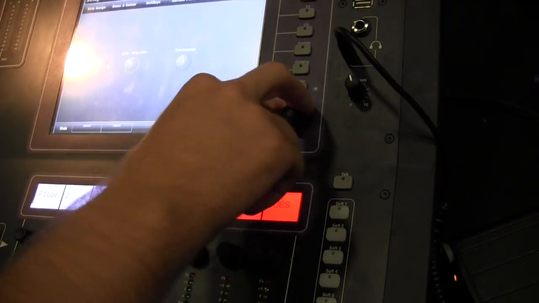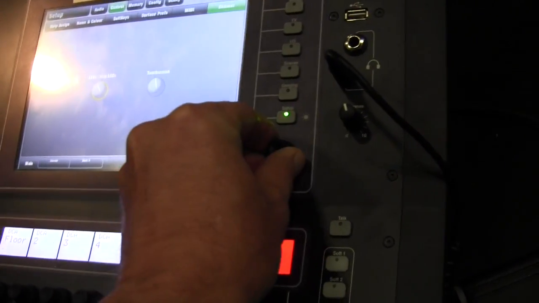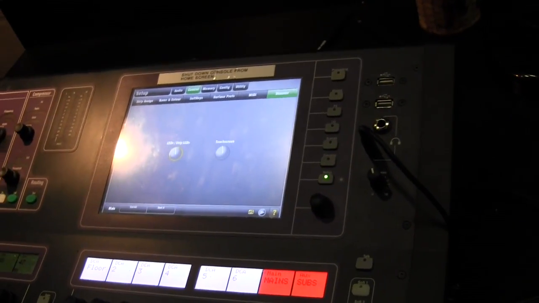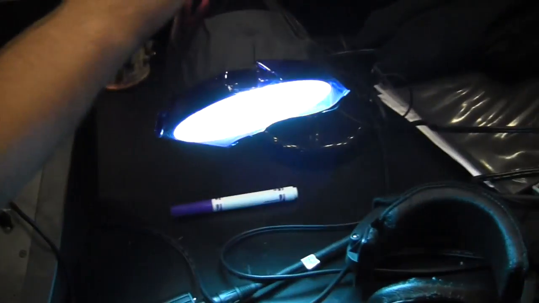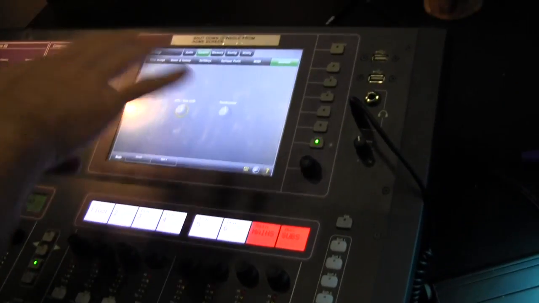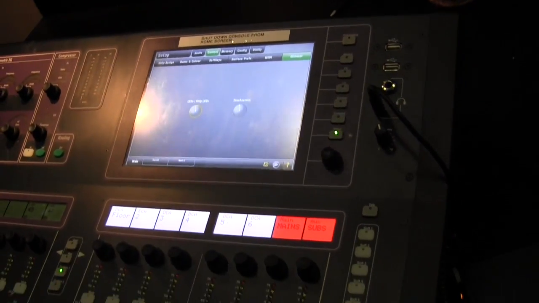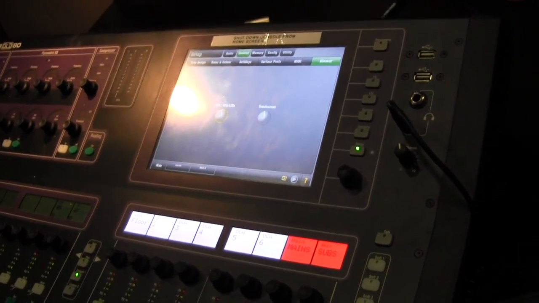I try to keep these as low as possible while still seeing them, because if you've ever watched a show in here and sat behind this booth, it's a bundle of brightness. Because the board lamp is on, this lamp is on so the script person can see their script, and this screen's on, and all these are color lit up. It's very bright when you're sitting behind the booth. So I try to keep it as dim as possible in here to not be a hindrance. Okay. But again, you got to see the work.